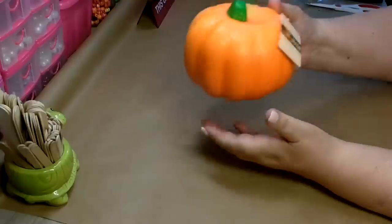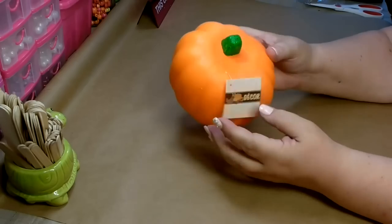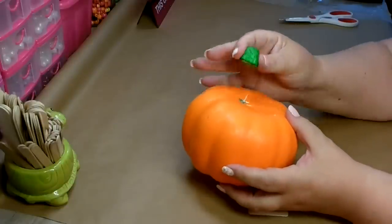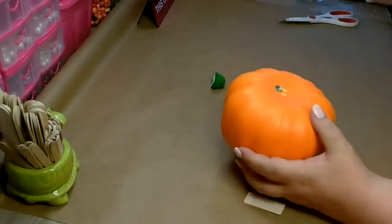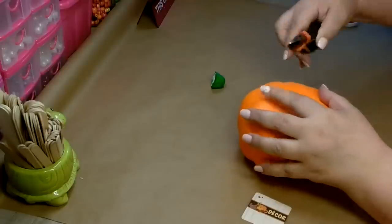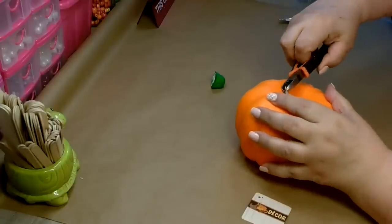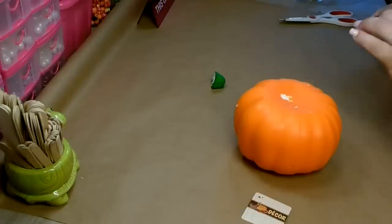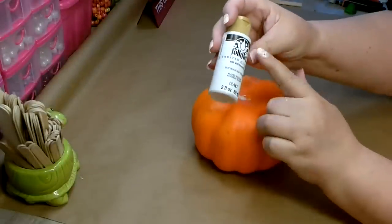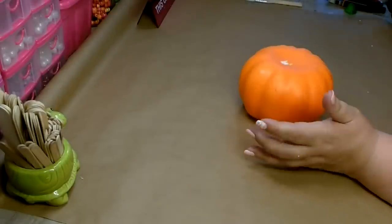For the pumpkin topiary, you're going to need three of these carvable pumpkins that you can get from the Dollar Tree. And go ahead and remove the stem. There is like a little toothpick in there, so if it doesn't come out with the stem, you can either pull it out or cut it off. Either way. I'm going to be using Folk Art Winter White to go ahead and paint my little pumpkin here.